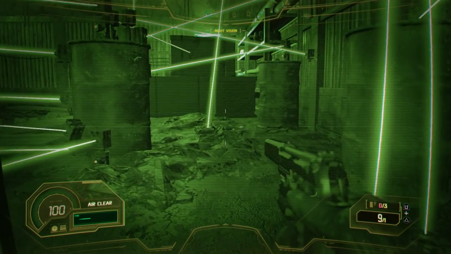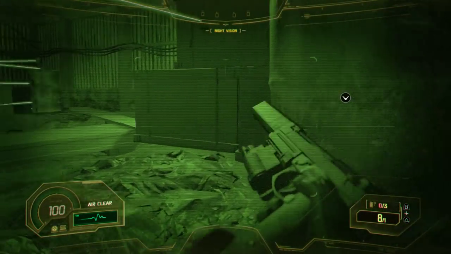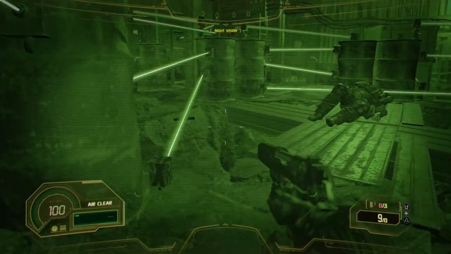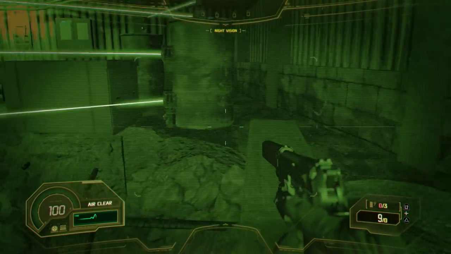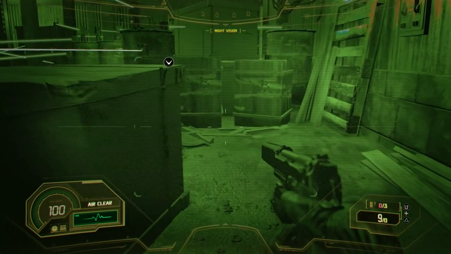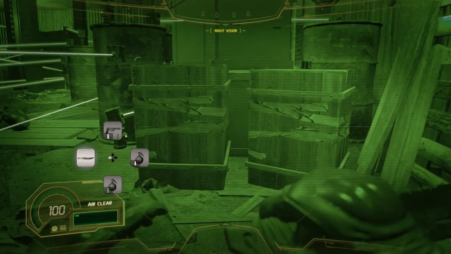Especially right here. Be careful with this one. Okay. Hey, what's this? Oh, I didn't know that was there. Sweet, make sure you get that shotgun ammo. That'll come in handy. Let's see, I think there's another one too. Yep. Okay, and there's our sixth coin.